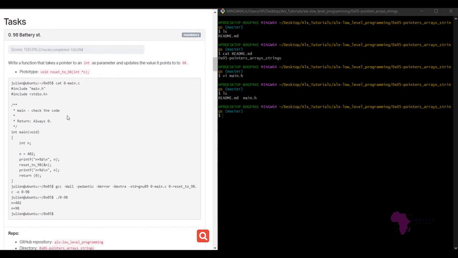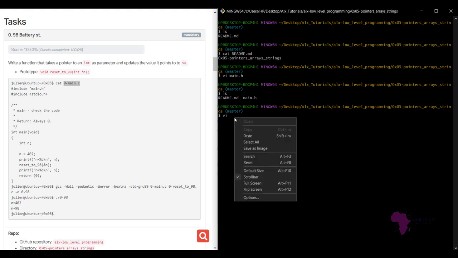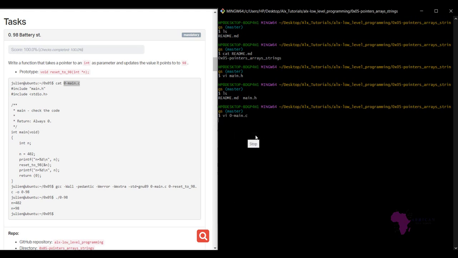So the very first question that they're asking us is they want us to write a function that will take a pointer to an integer as a parameter and then update the value that it points to 98. So we need to create this file first, the one that will actually have the main function and where the program will start.